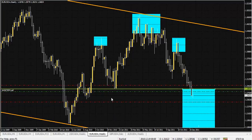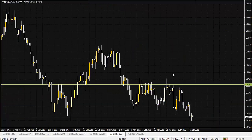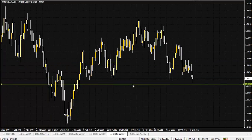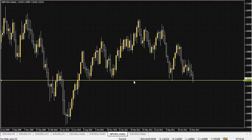Because a lot of the stuff we look at is dollar based, a lot of these other currencies are showing a similar perspective. So if we go to the Euro US dollar and take it to a weekly chart, you can see we have a very similar setup through here. Here is your shoulder.